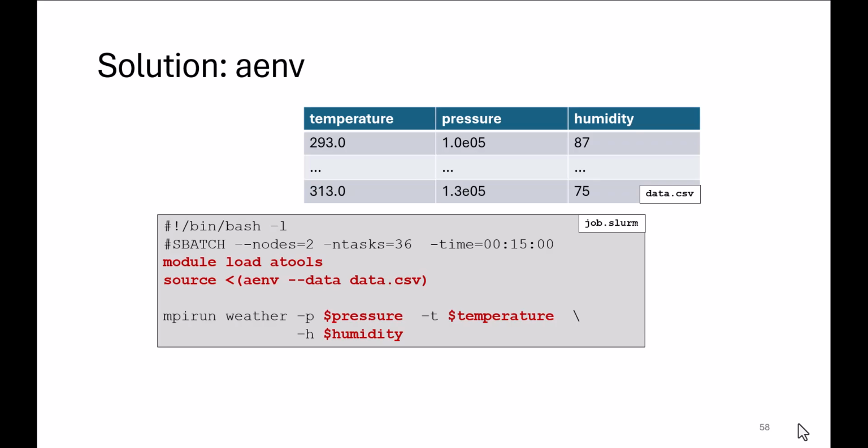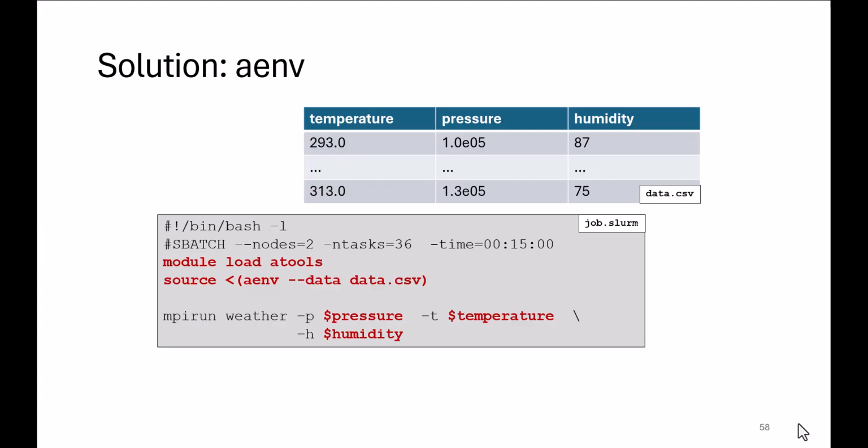That, of course, by itself doesn't do much. It's the next line, the source statement, that actually does the magic. What it's going to do is, using the data file that you specified, and based on the array ID, it's going to select the line in that data file which contains the values of the quantities that you want to use.